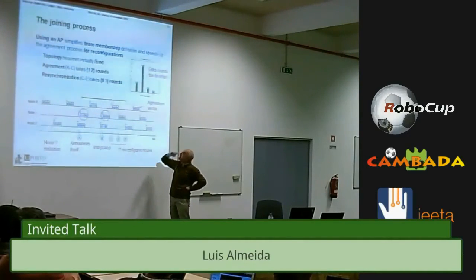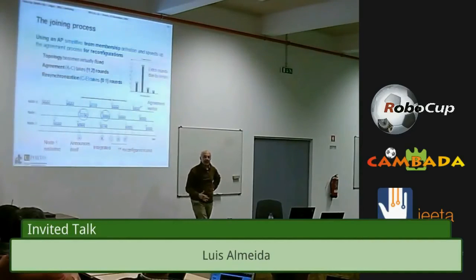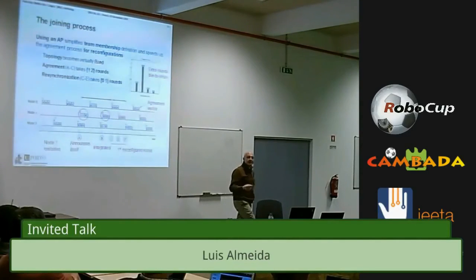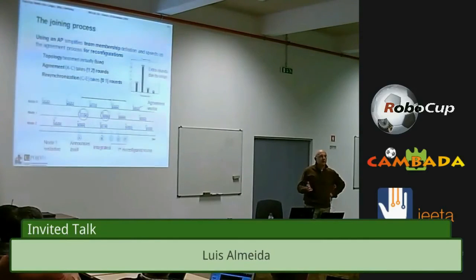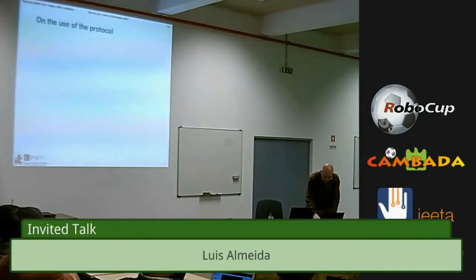And you can say, with a round of 100 milliseconds, that 96% of the reconfigurations took less than 500 milliseconds, right? So 500 milliseconds, it's pretty cool, right? So you can have the whole structure of your communications being completely reconfigured within 500 milliseconds. Actually, these are worst case bounds, so it can be less than that. Right? It depends on the particular situation.